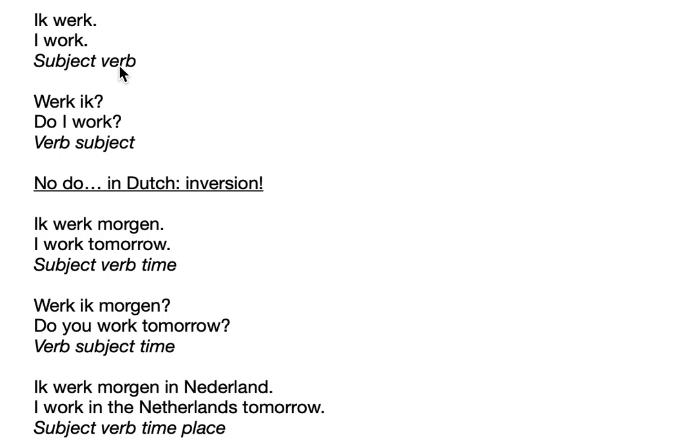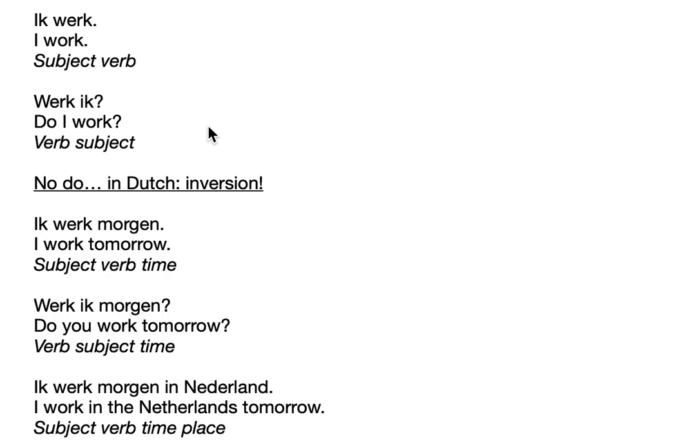And throughout the video, I'll highlight a lot of the things English speakers, or people who know a little bit of English, struggle most with in the Dutch word order. And one of the first things people really struggle with is the questions. In English, you translate do I work, you use the do. However, this does not exist in Dutch. There's a verb, doen, to do, but you would only use it to say the verb to do. For example, I do my homework.